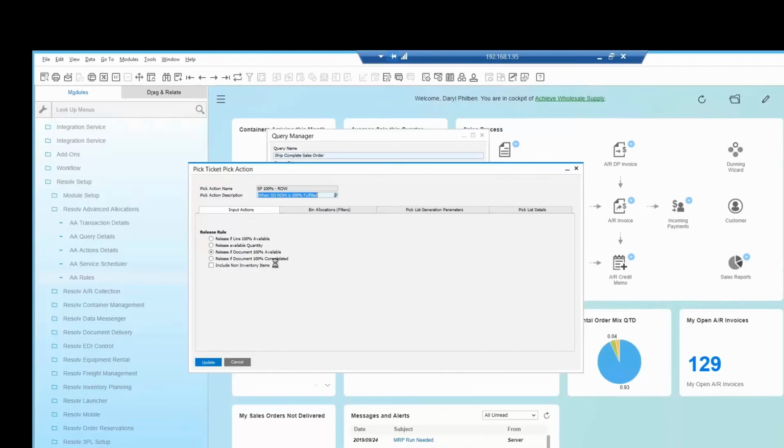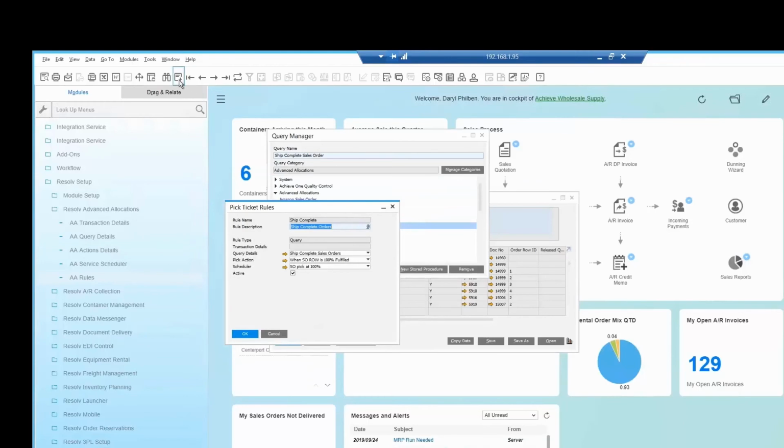So the idea here is that I now have orders that can only ship complete. I don't want to have multiple pick lists, because SAP allows me to have multiple pick lists. But I want to make sure that I'm restricting that based on my query rules so that I only get one pick list, that I only ship everything when I have everything. And so the system will monitor to be able to see that.